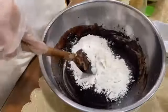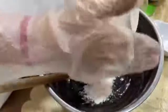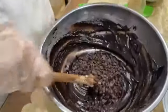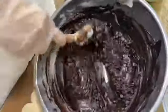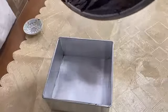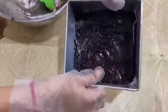Maybe 2 portions. Now I'm gonna add in the second portion, and we're just gonna mix it well. Then just pour all the chocolate chips into it and mix it well. Okay, now I'm gonna pour this batter into the pan. Now I have poured the brownies batter into the pan.